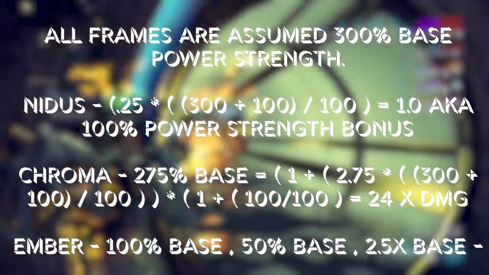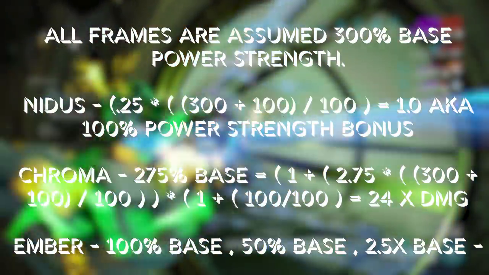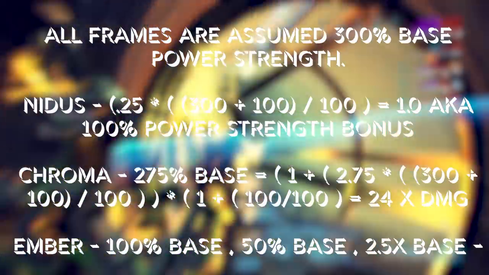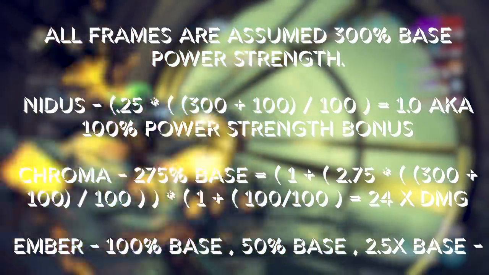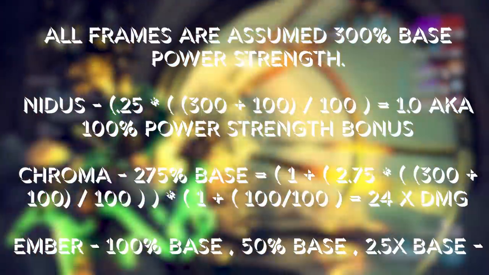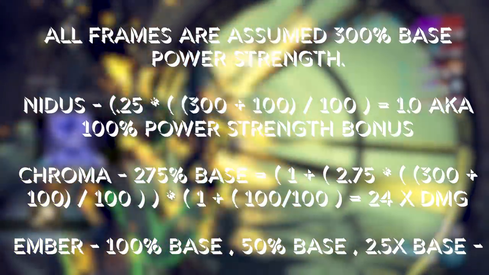Nova obviously doesn't really get any bonus from a bunch of extra power strength, at least as far as damage is concerned, so there's no real reason to do it to her. Now the Chroma is going to have a 275% base extra damage. You plug in all the math again, the 4.0, and we get 24 times damage on him, so he's got a 24 times multiplier. Again, 300% assumed. We can get him to a lot higher if you really wanted to.